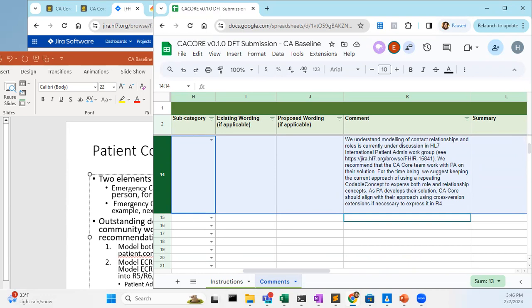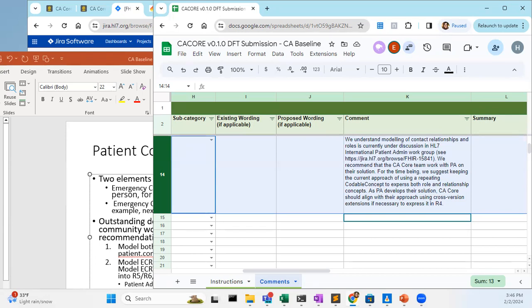So Lorraine, the other point I was going to make is that right now the CA Core Plus, as it exists, isn't even talking about cardinality yet. It's just talking about the concepts so far. And right now the data modeling is saying we have two concepts. Right now, in terms of the FHIR mapping, we're discussing whether we provide two repetitions of the codable concept or a specific extension.